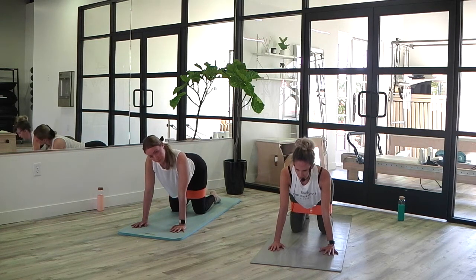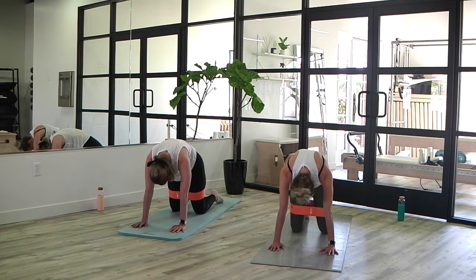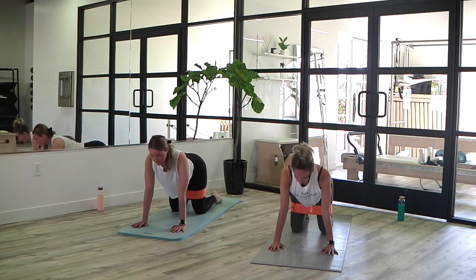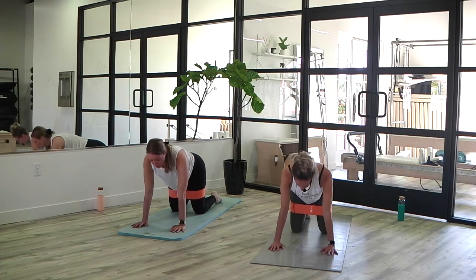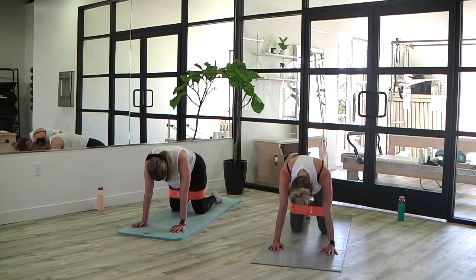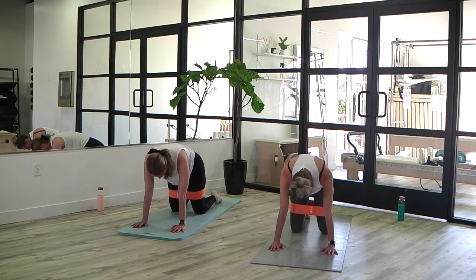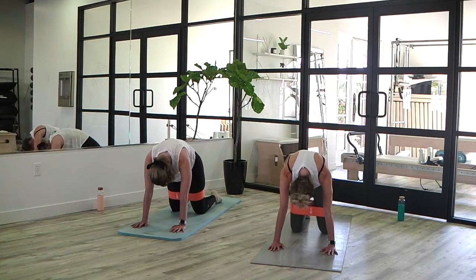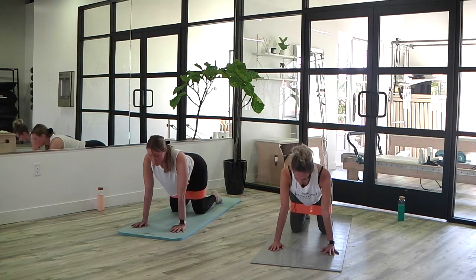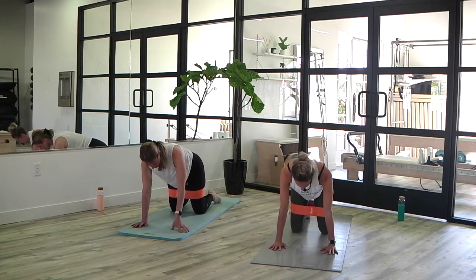So I want you to think here really like you're rolling through that spine, one vertebrae at a time. Inhaling for length and exhaling as you find that C curve shape with the spine. Letting that tuck through the low belly. One more full round here with your breath. Inhaling, lots of length. Exhale. And then we're just going to find that neutral position here, that nice flat back, neutral spine.